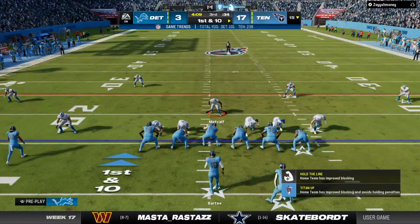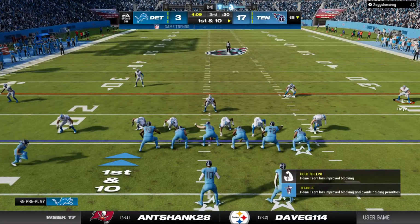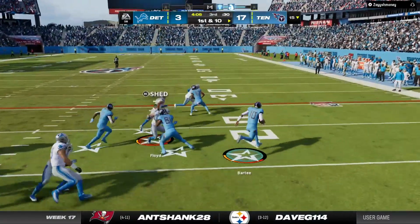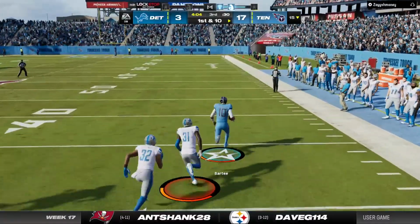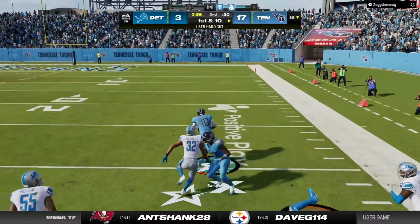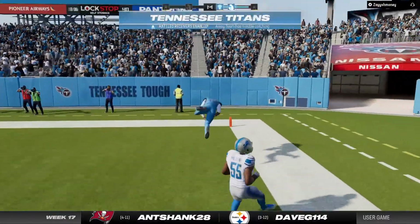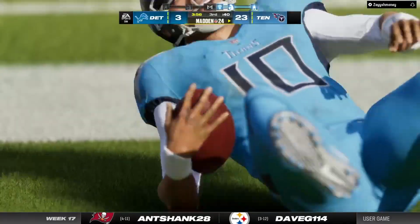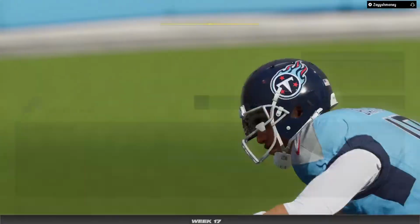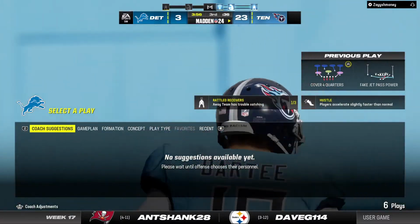Tennessee offense about set and ready to go. And we'll see if they can bounce back from that last drive. In particular, if they can bounce back at the quarterback position, Charles, after throwing their first interception. And now off to the races down the right side. How about this? He's to the 10. Touchdown, Titans. A great effort there. 85 yards. And the Titans are able to strike quickly to add on to their lead.